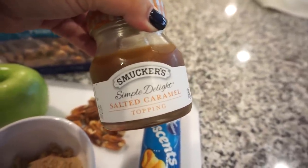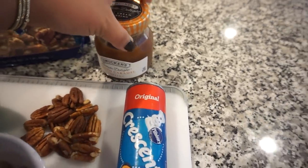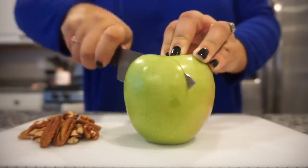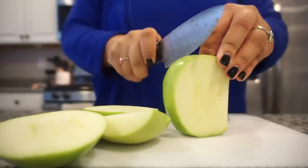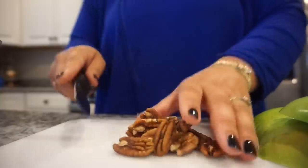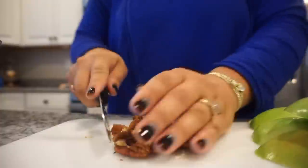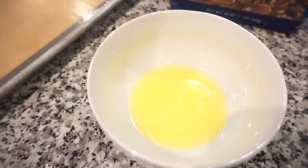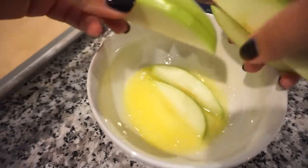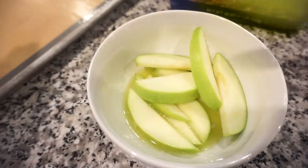I think I'm gonna drizzle this on top once they come out of the oven, but these are gonna be super simple to make, a great little breakfast or dessert. They're gonna be so delicious. So to get started on our little apple pie bites, I just have some melted butter right here, and I'm gonna toss my sliced apples into the melted butter and just kind of stir those around until they're nice and coated.